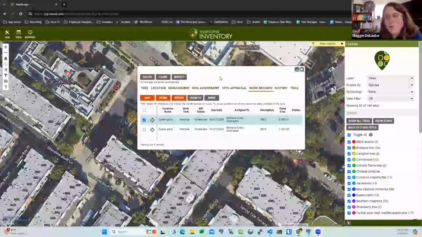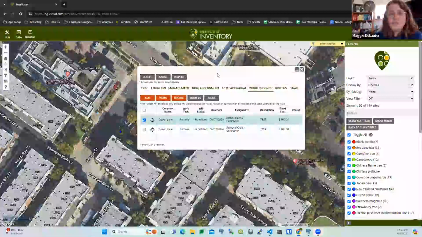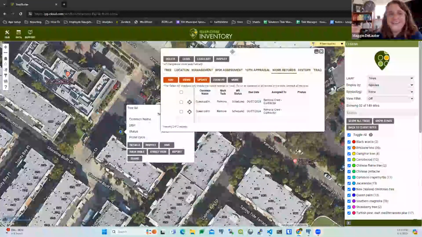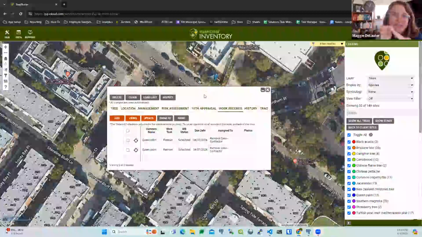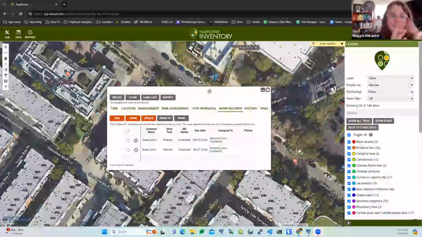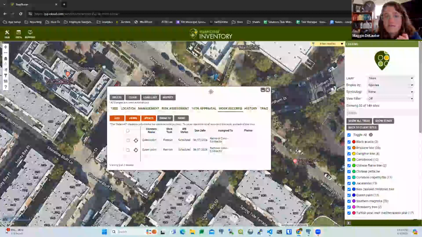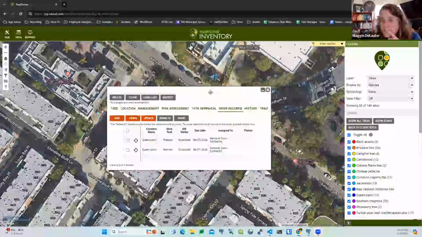So the other thing is the photo viewer, right? We recently rolled out a photo upgrade in Tree Plotter that has all of the photos. So it has everything in it. You'll see the asset photos, meaning the tree photos, the work record photos, and also inspection photos. And there's also a report with all of it if you wanted to get really fancy. So if that does not answer your question, Taylor, or I think it was Mihai, let us know.